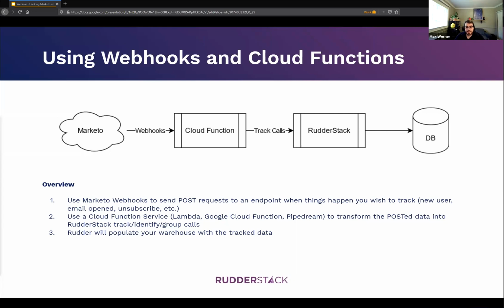I'll get into more details about how to build this. But like I said, the rough overview is a webhook with POST requests. You can send it as GET requests too, but especially once you're sending confidential user information, you probably don't want that in the URL of a GET request. So use POST requests and HTTPS. Security is important. GDPR fines are bad. PII in a URL is not the best practice.